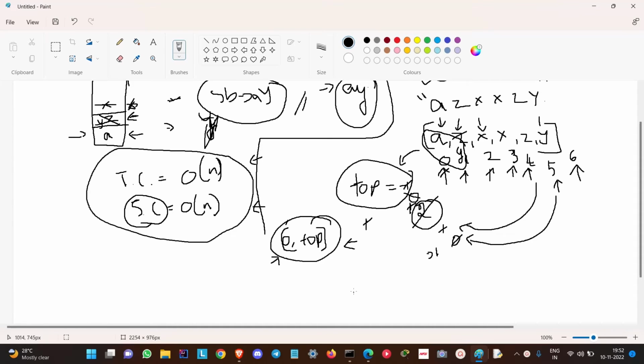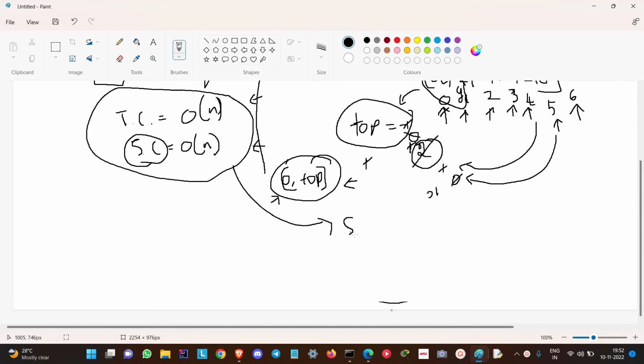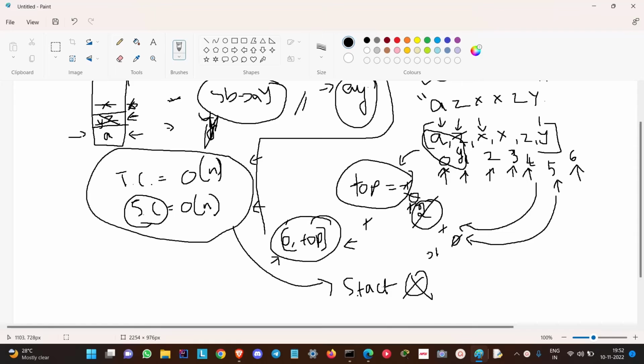So the time complexity is the same as before, but in this case we haven't used any stack, so no stack is involved here. So that's it, and the space complexity and time complexity are the same as the previous example.